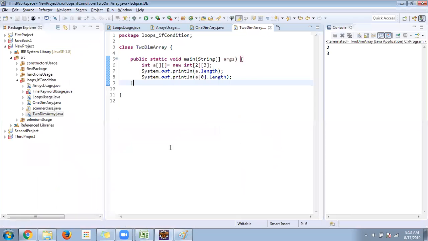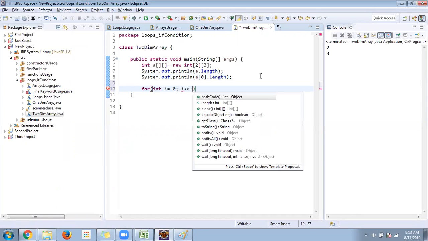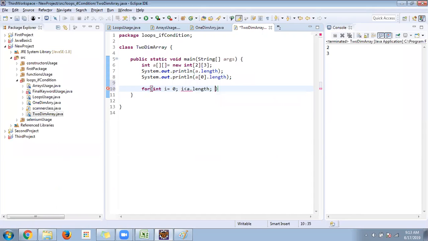Got it? See now the same thing for integer. int i is equal to 0 because I'm starting from 0. i is less than a dot length, that is the row length. i plus plus. Then inner for loop: int j is equal to 0.